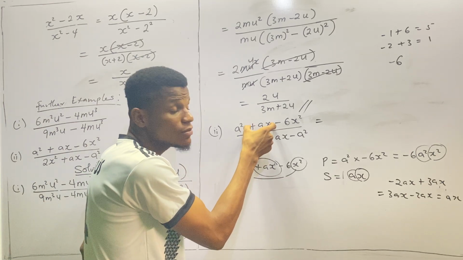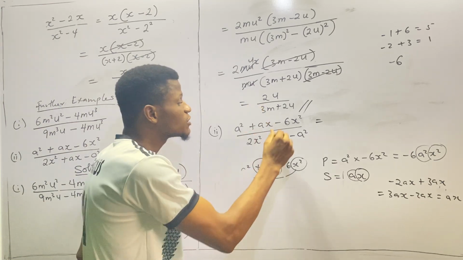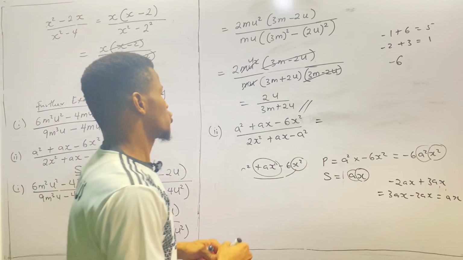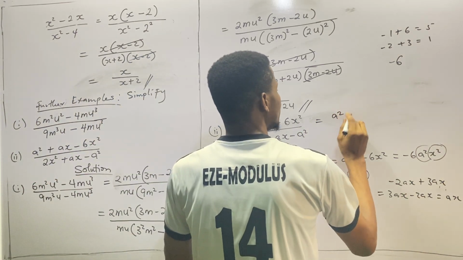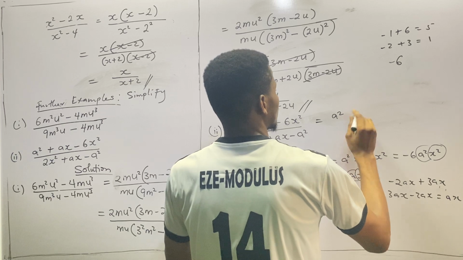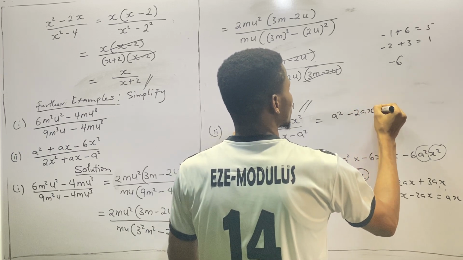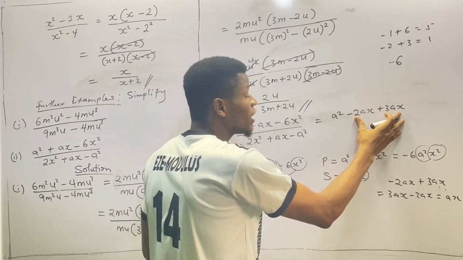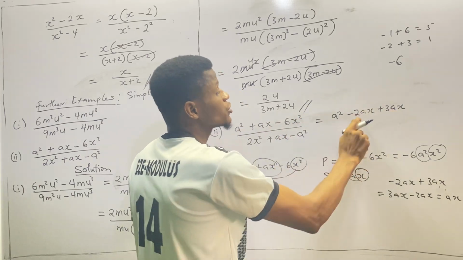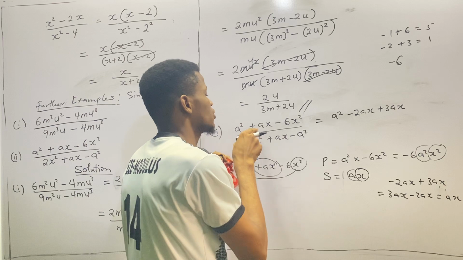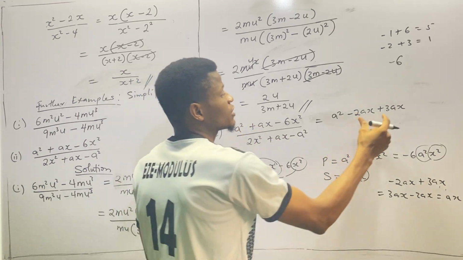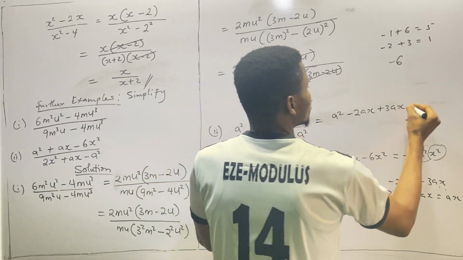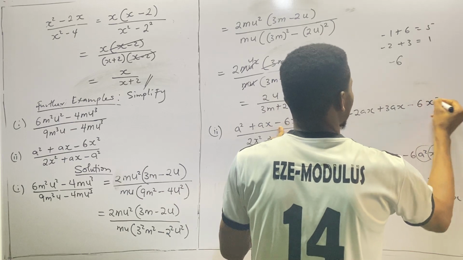The sum, because the sum is at the middle here. Not necessarily at the middle always, but we are evaluating it by power. So it has a linear power, that is the power of 1. Okay. So we have a squared x squared, minus 2ax plus 3ax. Remember, these are the two terms that satisfy both the product and the sum. So I'm using this minus 2ax and 3ax to replace plus ax, because if you simplify them, minus 2ax plus 3ax is still plus ax. So remaining minus 6x squared.